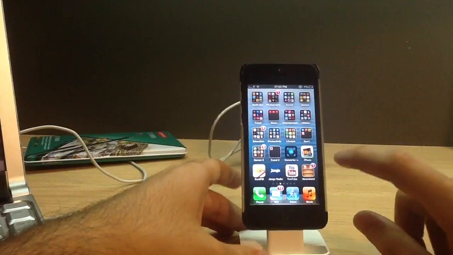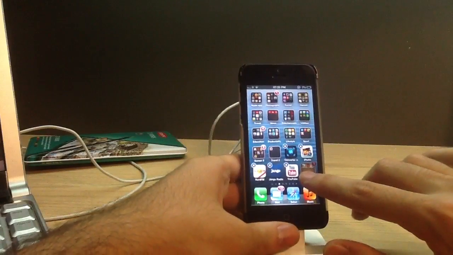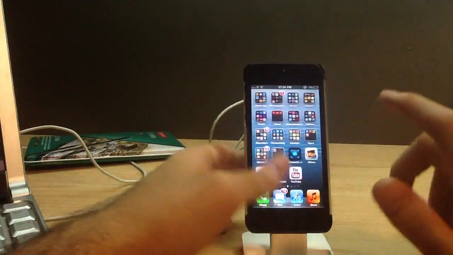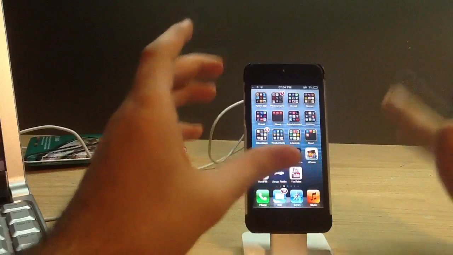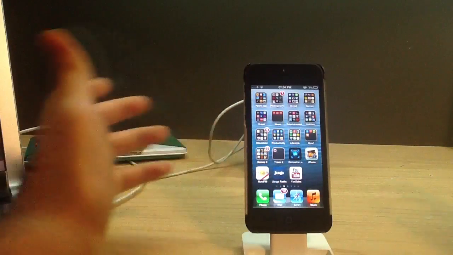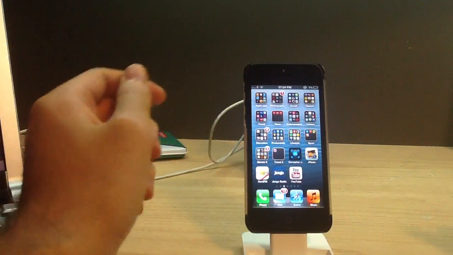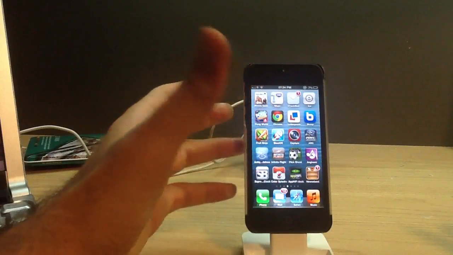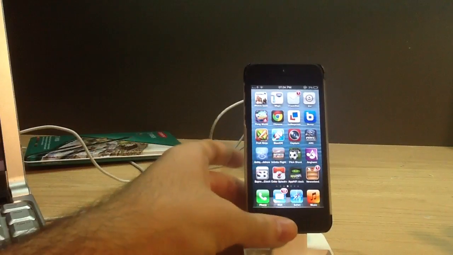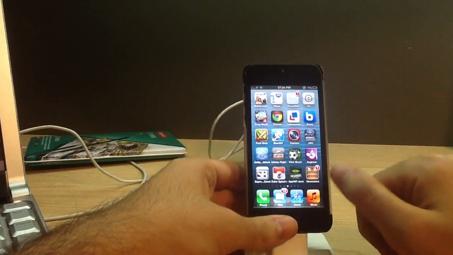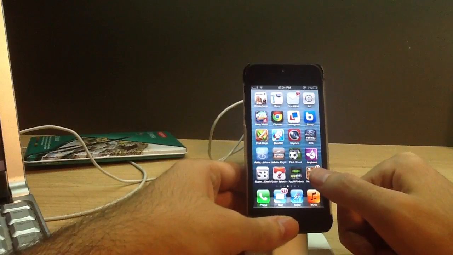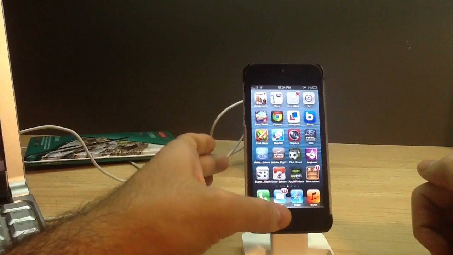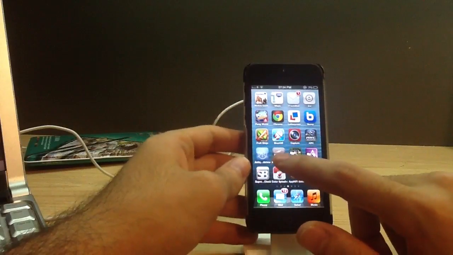So what you have to do is move Newsstand to the third page of your iPhone. Then, on your next page, you must have all of your folders, or only one folder, for example, that you want to move it into. Then press and hold the home button, then tap and hold the Newsstand app, and soon after, release your finger from the home button, then quickly swipe to the other page.